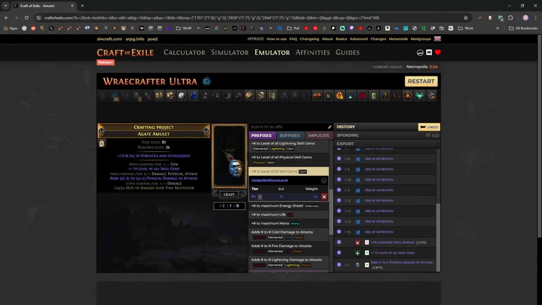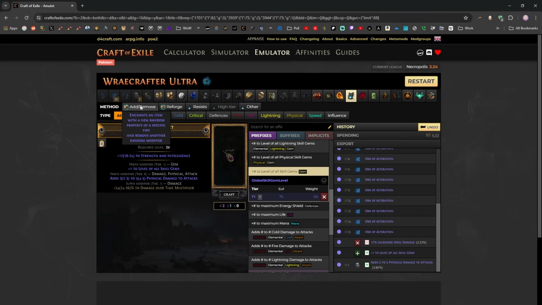What we're going for here, before we do any sort of fancy meta crafting, is we're trying to get 2 suffixes, because what we want to do is ultimately use the harvest crafting add remove chaos, and we want to have all of our suffixes blocked when we do that, so that it is guaranteed to add a chaos prefix.